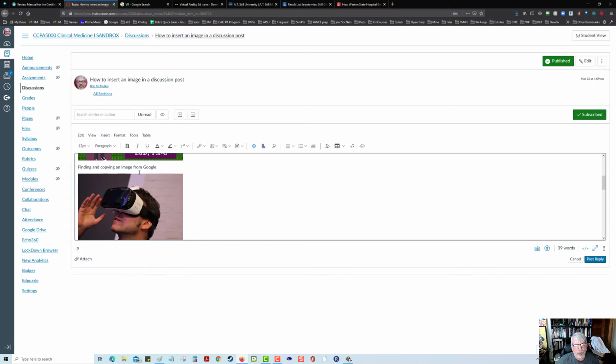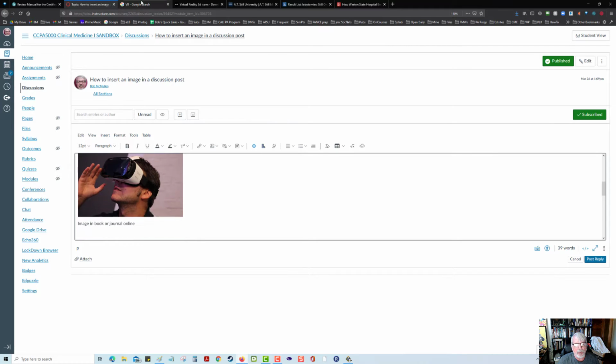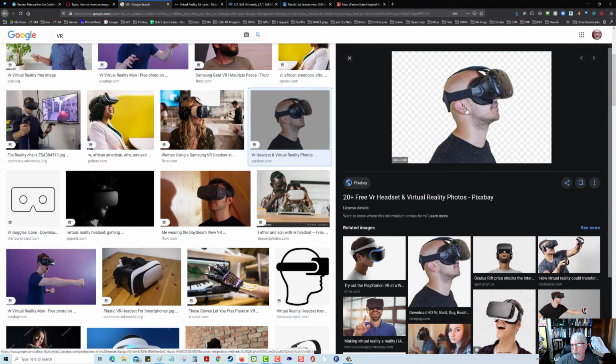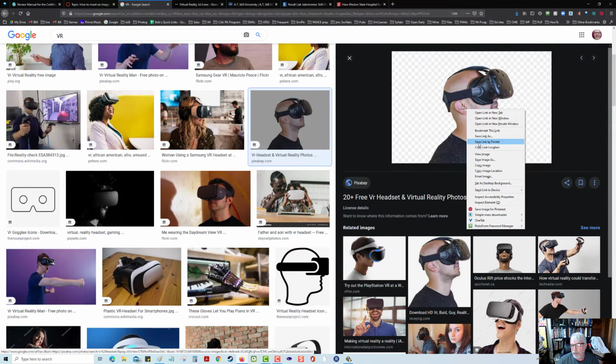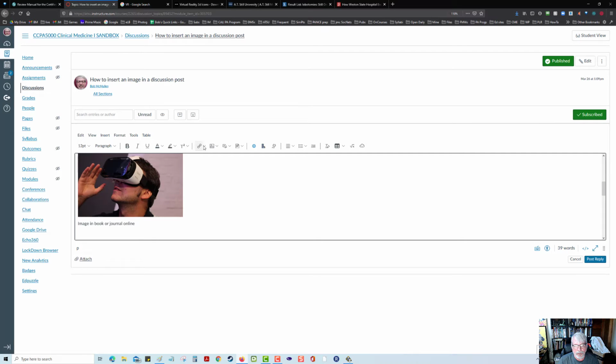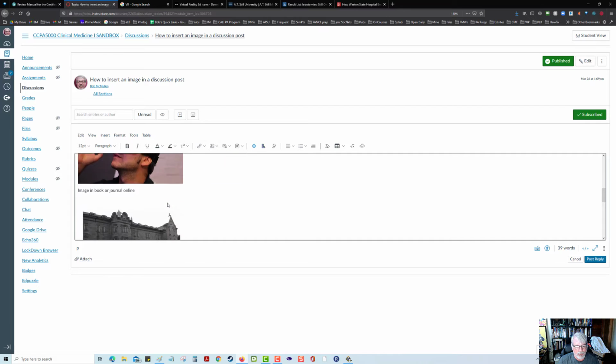If you go to Google and you have to find and copy an image, you find an image, you right click and save image as. Once you save the image, you come back here, same way, image icon, upload image, comes right in.